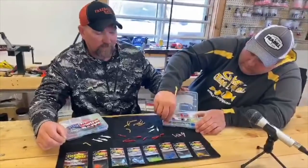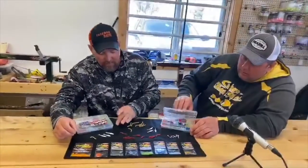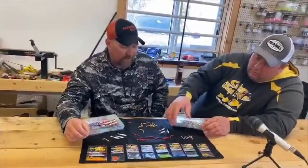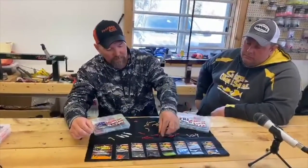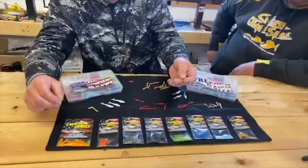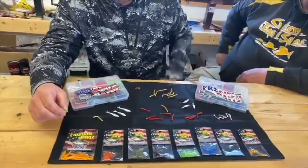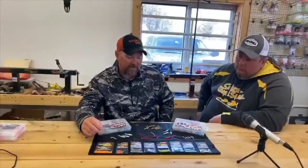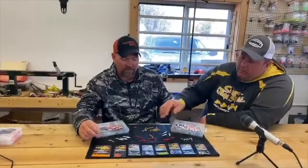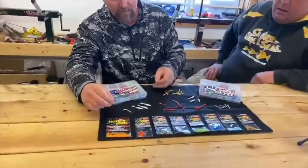You said you had some guys in Texas that are catching crappies right now. Yeah, they reordered again. They've been fishing our plastics for a year now. They've been using the Stinger and have caught some. I think I got some pictures sent from them. They're using the Destroyer down there, so that's huge because a lot of this stuff was designed for up here in Wisconsin and the Ice Belt region, but it's really cool to see somebody from Texas using our plastic and doing really well on it. These are going to be a good killer. We caught a lot of crappies on them last year.